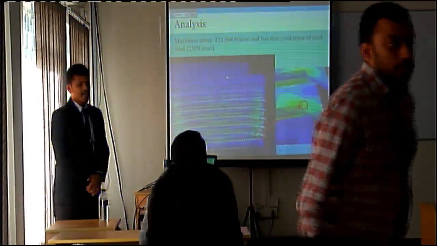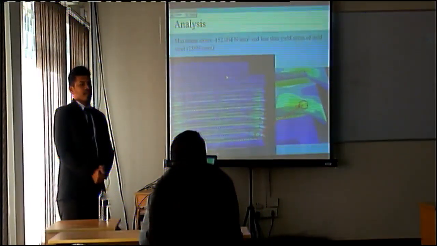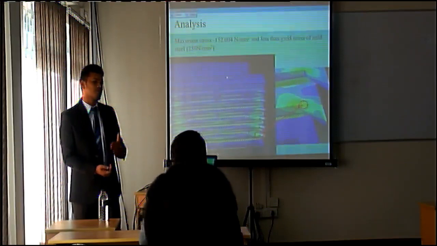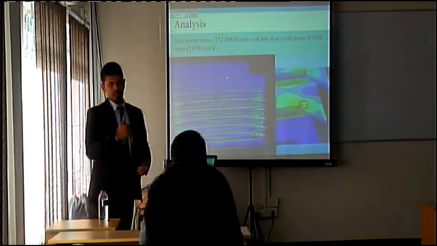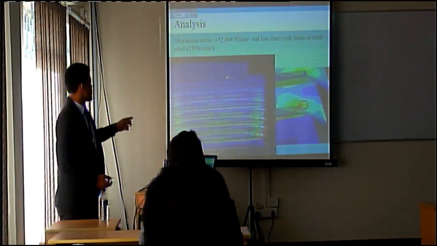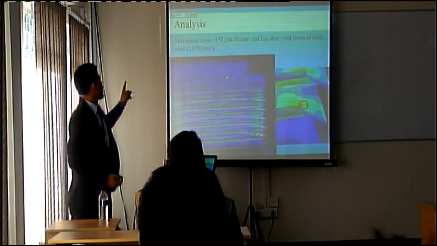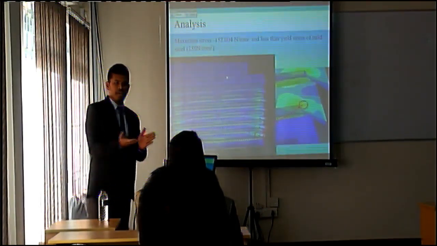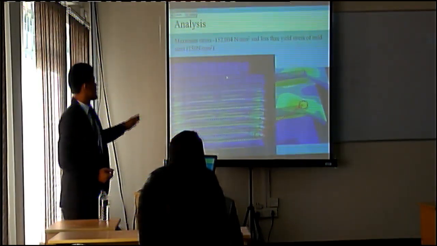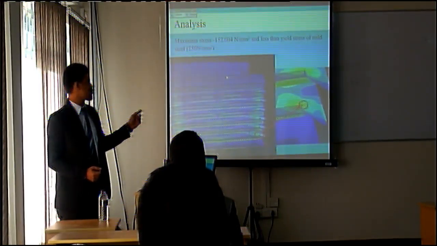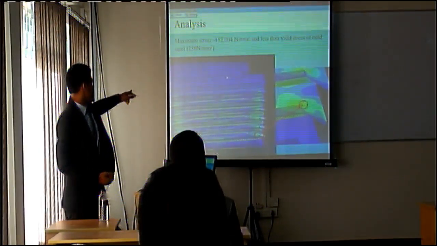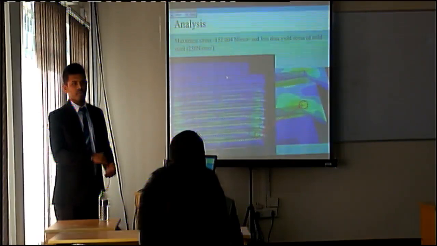So now the analysis. Our objective is to investigate the level of effectiveness that the classification society provides, and also to eliminate possible weak points from the structure. From this analysis, we can see the maximum stress, that is 152, and it has occurred in the joining of the horizontal stiffener and the bracket. So obviously this structure is reliable because the factor of safety is almost 1.5, but we have tried to increase the factor of safety, because in the other regions the factor of safety remains around 3.